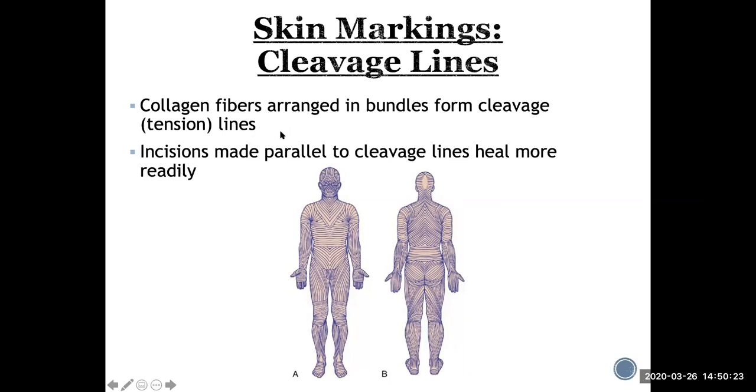And those cleavage lines fall on the lines indicated by this image here, which is kind of crazy, right? It looks like crazy tribal tattooing or something, but this is actually the lines in which the collagen of your dermis naturally lies. So whenever you do surgery, if you care about the cosmetic appearance of the scar, or even the healing ability of the scar, you make your incision based on these cleavage lines.